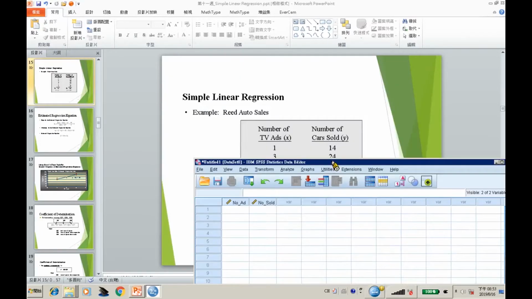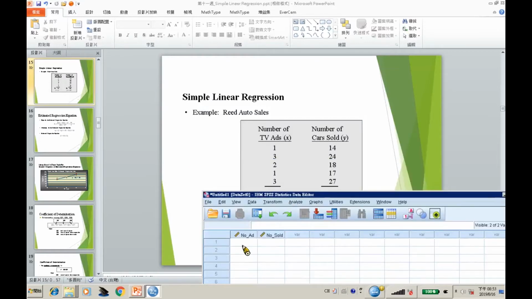Okay, so we can type the data into the data set: 1 and 14, 3 and 24, 2 and 18, 1 and 17, 3 and 27.